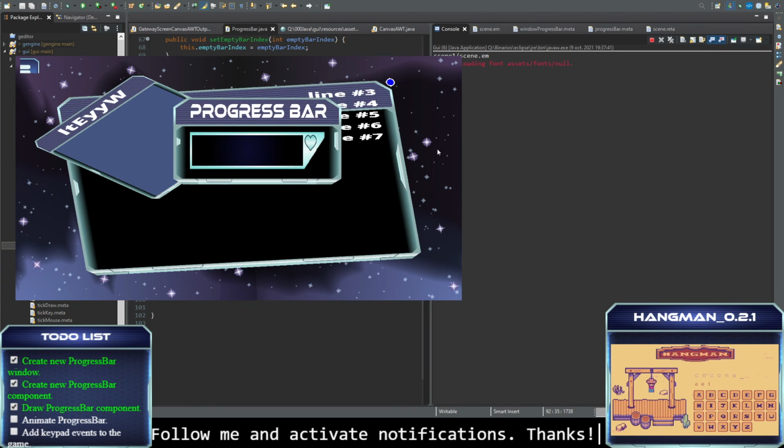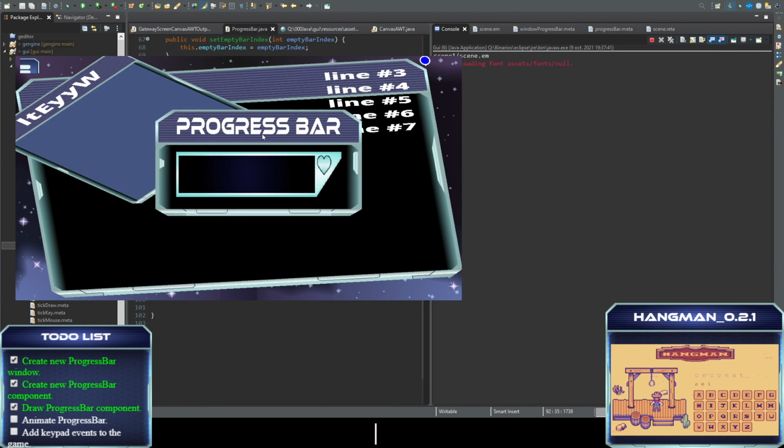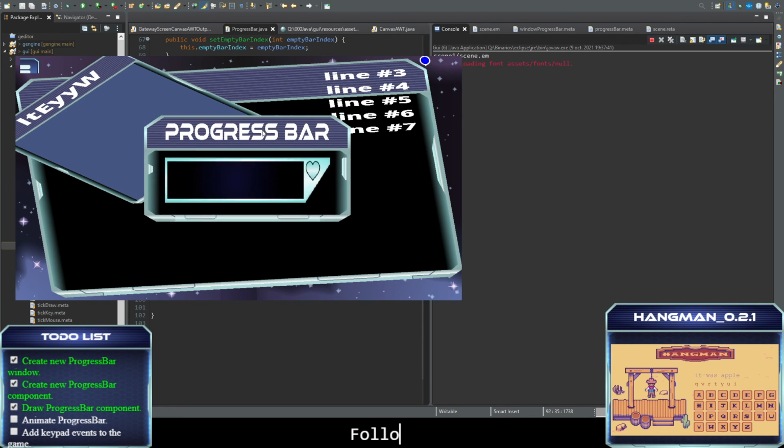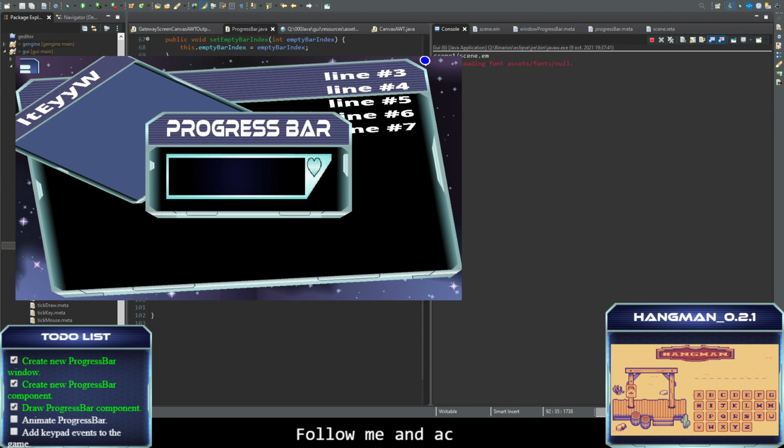It's only drawing the empty one. So it seems that the draw functions are taking care of incorrect values, negative values. So providing a negative percentage is not impacting the behavior, and you see a nice empty progress bar.